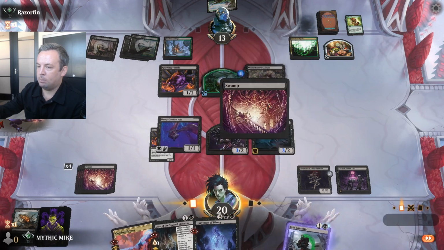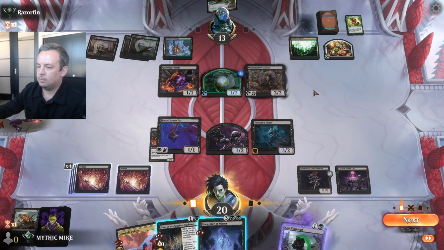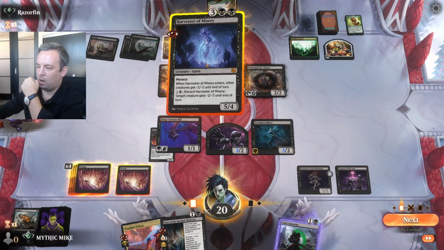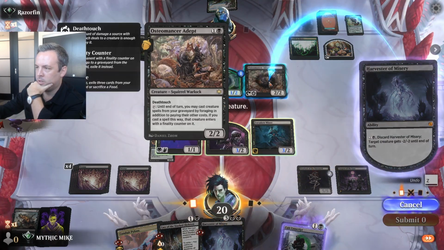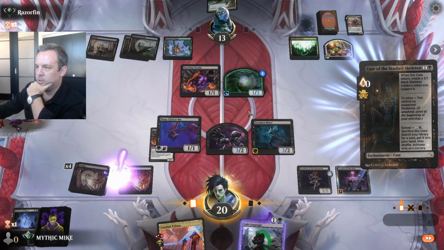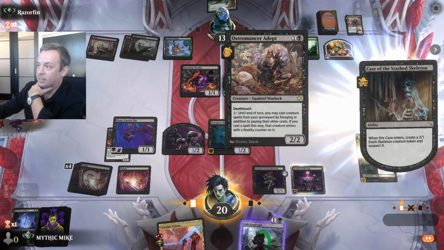The only problem... We could just kill everything, but that doesn't make sense, right? Oh, God. Oh, no, I didn't need to. Good, good, good. So this is a Descend trigger, too. Sorry, Insidious Roots. This is the wrong way.